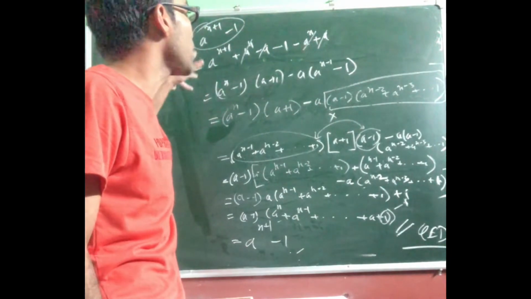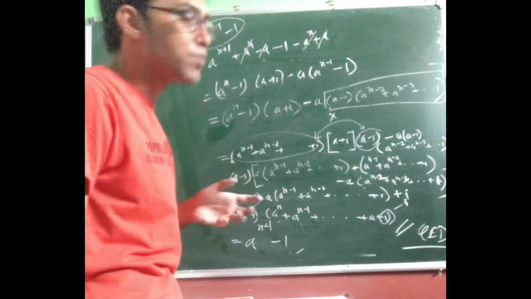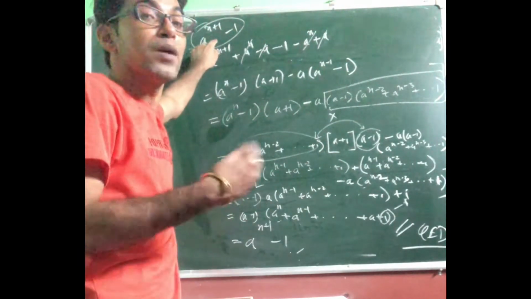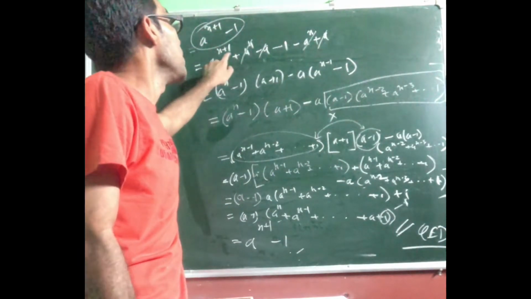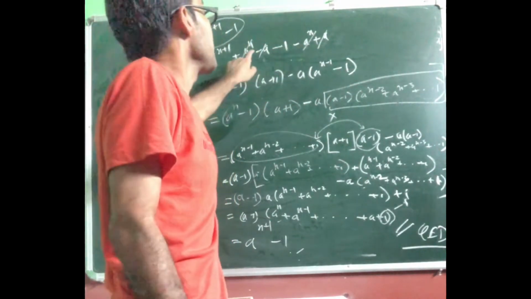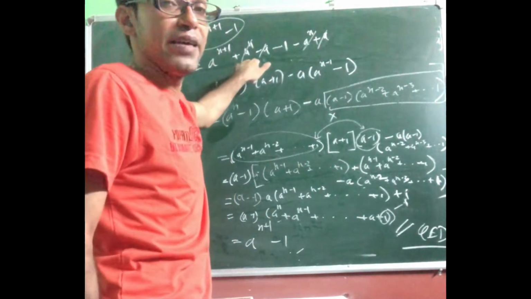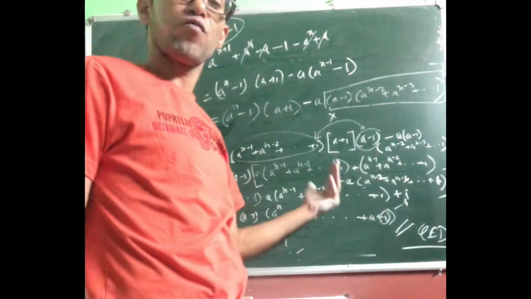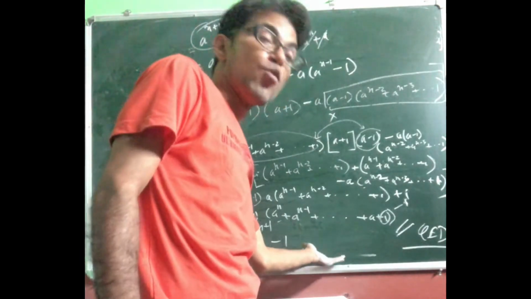Why is this essential? Because normally if we do problems, it might not strike us that we must manipulate in terms of a to the power n, that I need to add a to the power n, subtract a to the power n, add a minus a. So this thing might not have stuck in our mind. We came to know this by moving backwards.